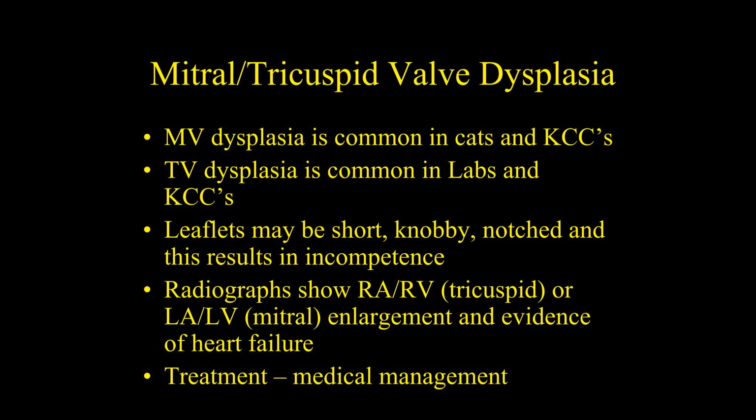Okay, mitral valve dysplasia. This is a pretty common defect. Where are the mitral valves? You remember where anatomy-wise they're located? Very good. The mitral valves are located between the left atrium and the left ventricle. Okay. Normally, those valves should allow one-way blood flow. So anytime blood goes into the left atrium, it should flow through the valve plane, through these mitral valves, and go into the left ventricle. They should allow one-way blood flow. So it allows blood to go from the left atrium to the left ventricle.